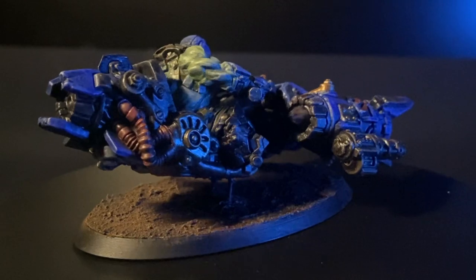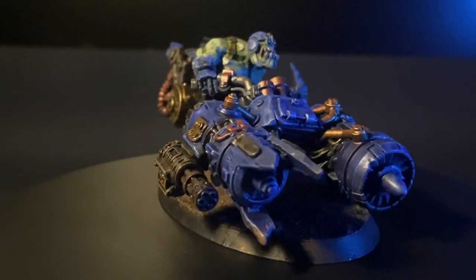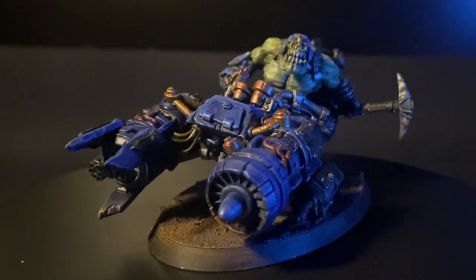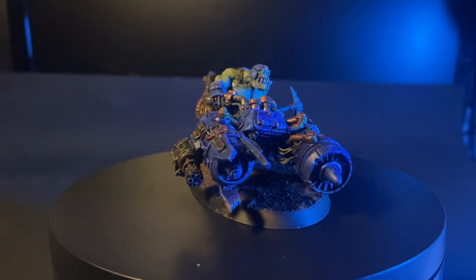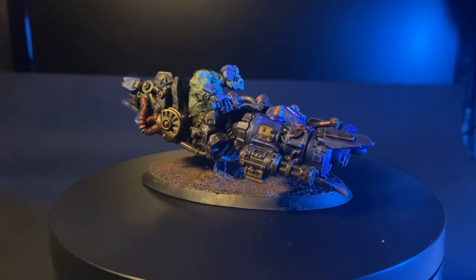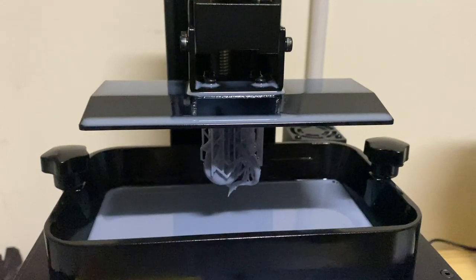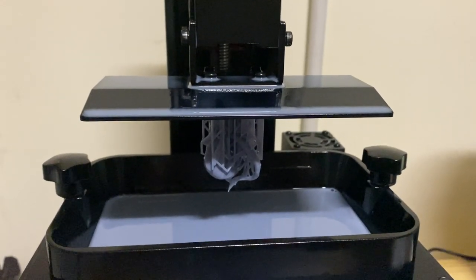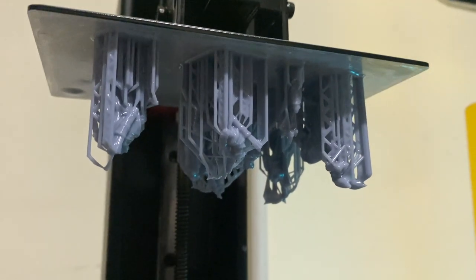As per my usual standard of lazy painting, all the unimportant bits of brown and black are just kept dark. Please do not look at this model up close, especially in the cracks — but I'm really happy with how it turned out. The beauty of Slap Chop is that this model is good to go on the table, and you can always go back to do highlights and add battle damage after a game or two. All the models I've used are 3D printed — if you'd like to see videos about 3D printing, check out that video over here.